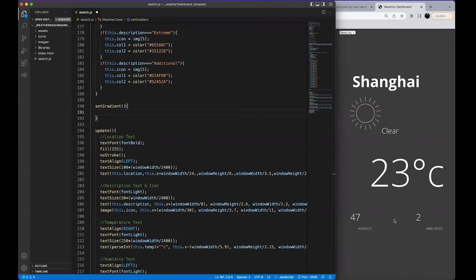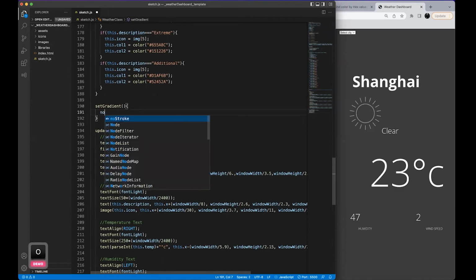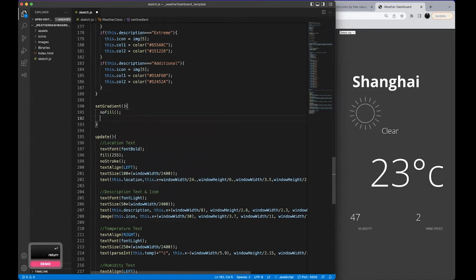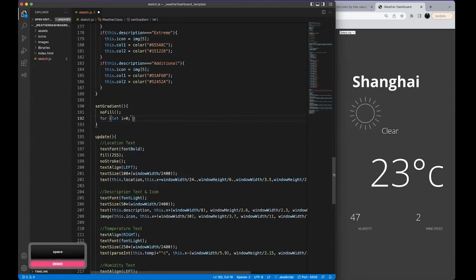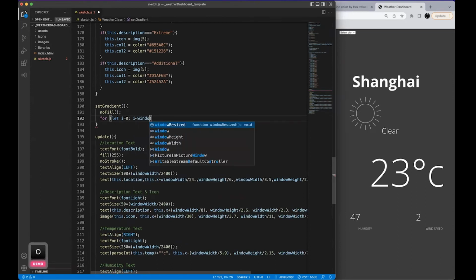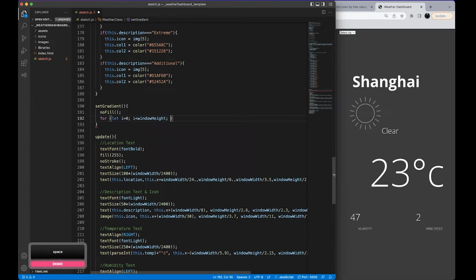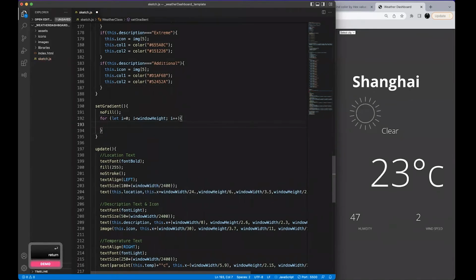So there is a particular function that we are going to use called lerp color, and we are going to implement it by creating this for loop. First, I need to define a noFill function for what I'm going to draw, and I will create my loop, as my window height, and a step of 1 each time.